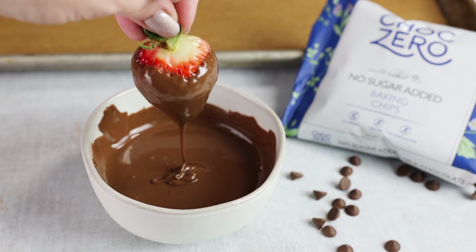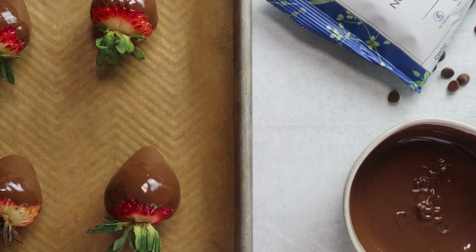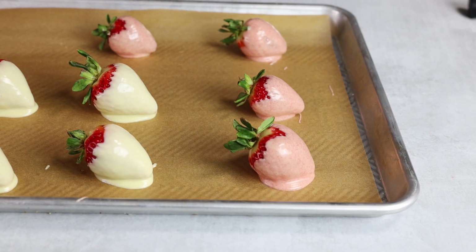We're going to continue dipping all of our strawberries. You can dip them in milk chocolate, white chocolate, or a pink chocolate that I've created here by just adding a few drops of food coloring. Let these strawberries cool on the counter, or you can pop them in the refrigerator to have them cool faster.